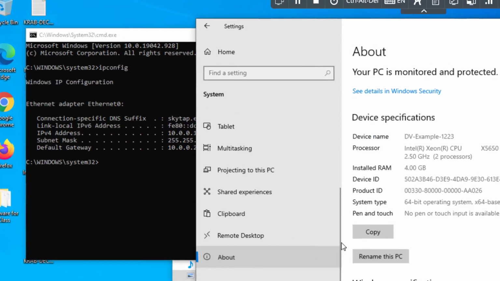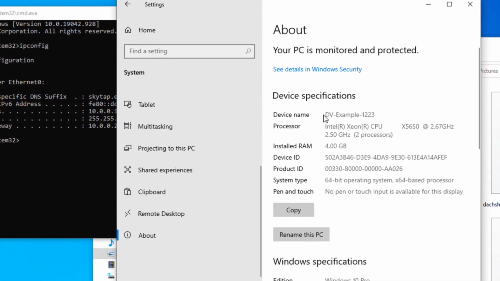So I know that DV example 1223 was the one who initiated this. And so I'd start looking around to see who and when the attack was run.